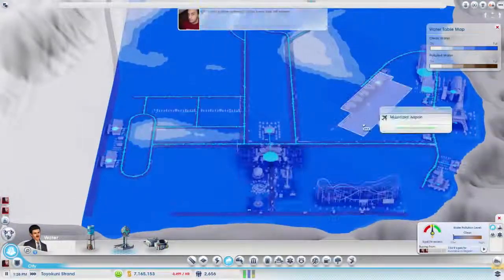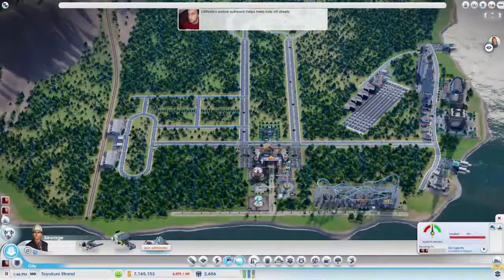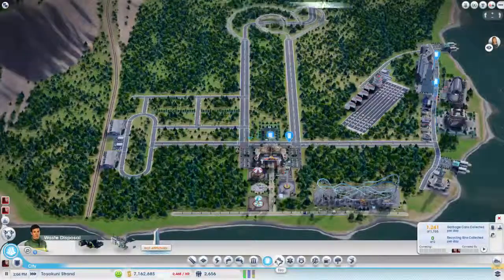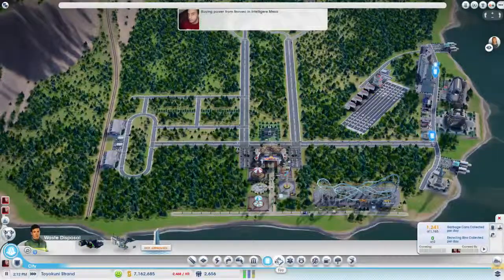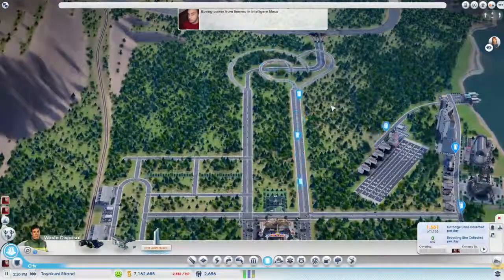But yeah, there's lots of water in here. And so we're doing good there. Sewage is fine in the region. Now our garbage is being picked up because I sent some trucks over here, and it's easily being picked up. So I think we'll leave that one alone for now.